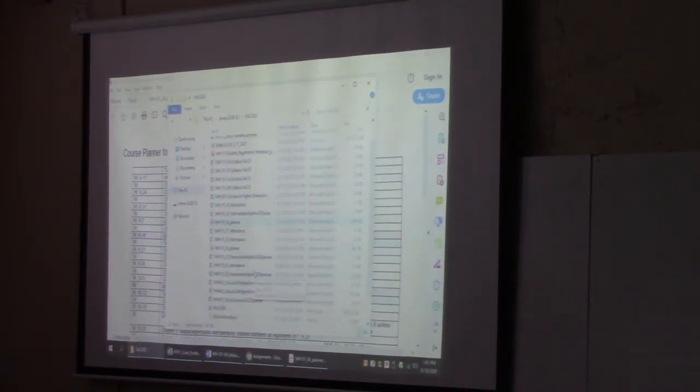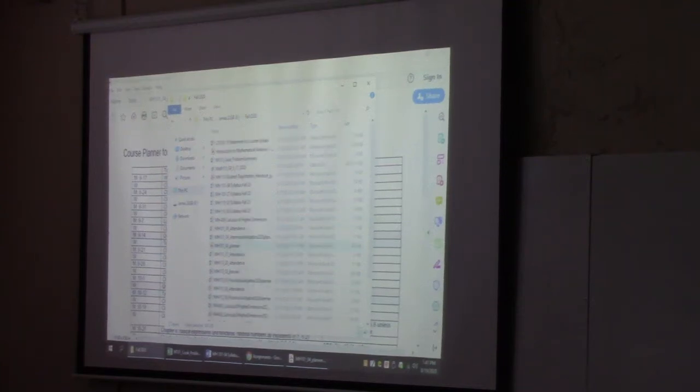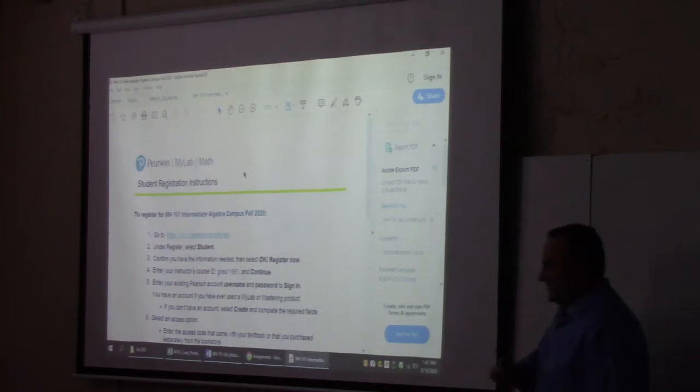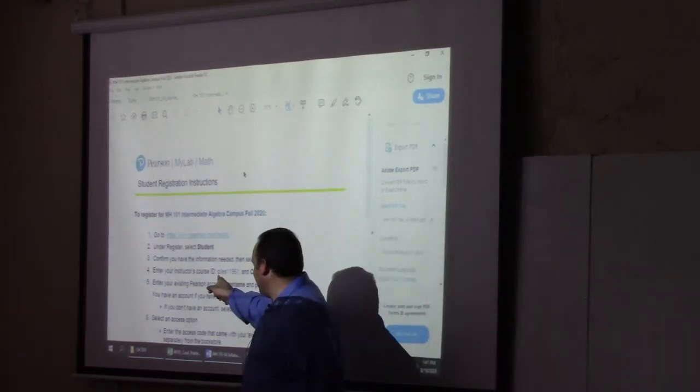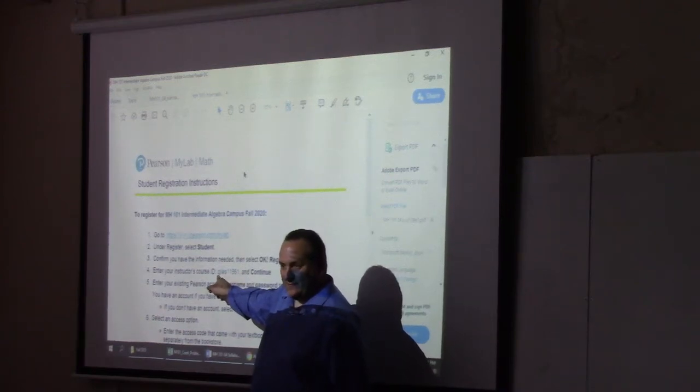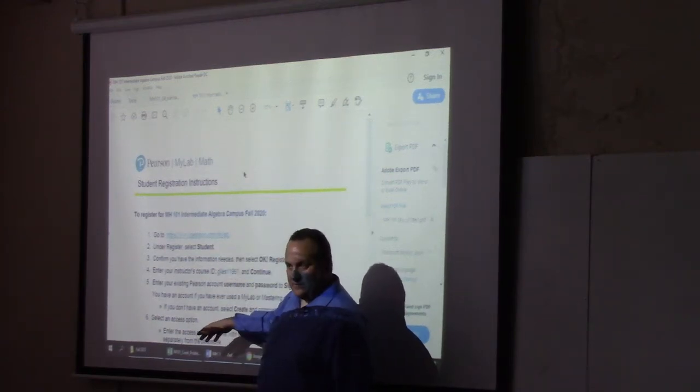Let's look at the startup document that was generously provided to me by Professor Giles. I'll post this in course content too, but the reason I haven't before I talked to you was I wanted to make sure that you understood that thou shalt not enter this course ID. This is not our course. Probably the rest of the advice here is good. Let's look at it.